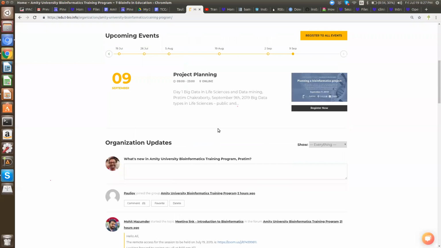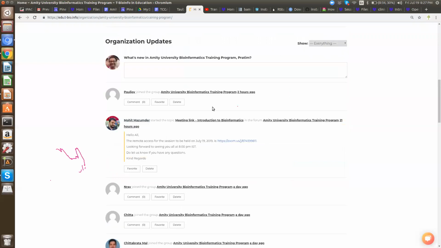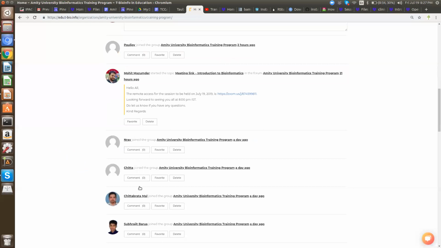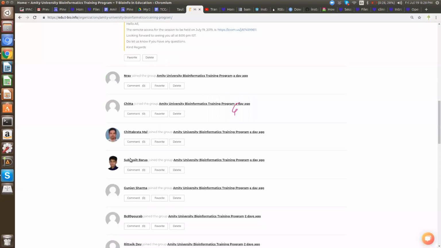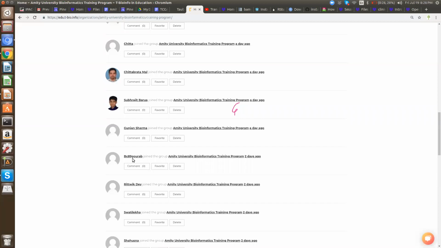For example, this is the forum page, where you can paste your query. As you can see, Shubhrajit has joined, Chittabrata has joined, Gunjan Sharma has joined, and many other people. I would request people like BC8, 89, GOU, Arabi, Gaurav, could you please write your name so that we know each other.